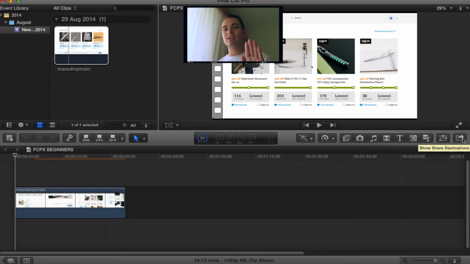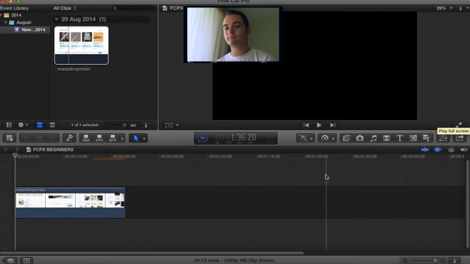Now what snapping does is it takes your first video and your second video and it makes sure the edges are completely touching. Now that's great if you're just doing one line of video, but I have a lot of layers to my video, so I turn that off so that I can have gaps between the other layers if I want to. Again, personal preference. If you need the snapping, turn it on. If you don't, turn it off.